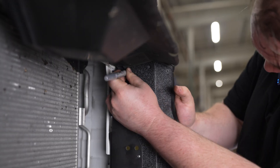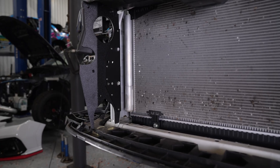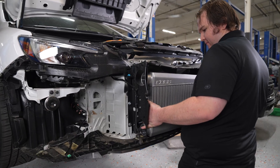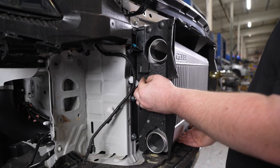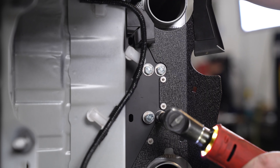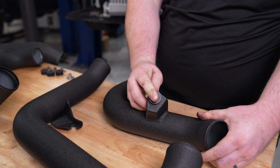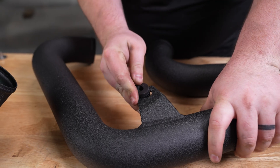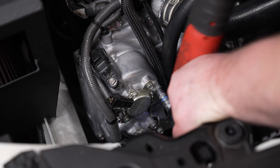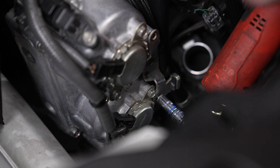Mark holes along the top side of the air guides where you're going to need to drill, and there's also a large hole you'll need to drill on the passenger side for the charge pipe. Now we can install our Cobb intercooler using the four M8 bolts on either side to secure it — start them by hand and then tighten until snug. Install the rubber bushings onto the intercooler pipes and then insert their metal fittings. Using a 12mm socket, remove the support bracket near the front of the engine by the cam position sensors.